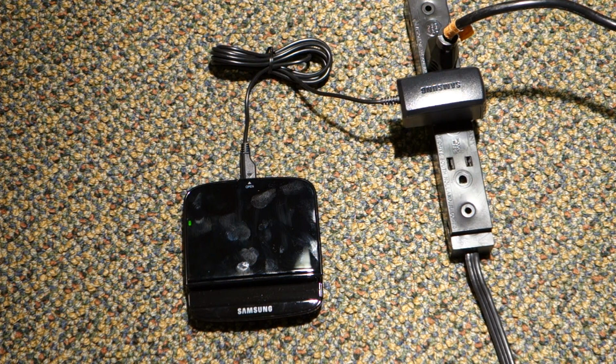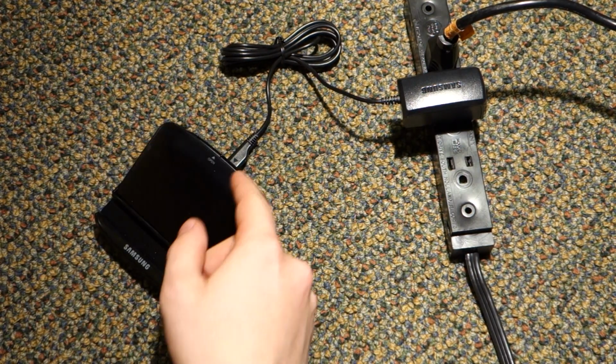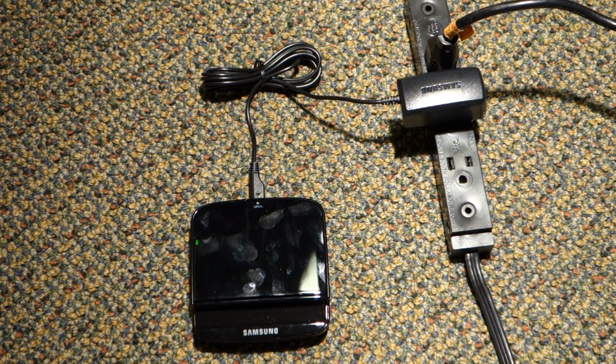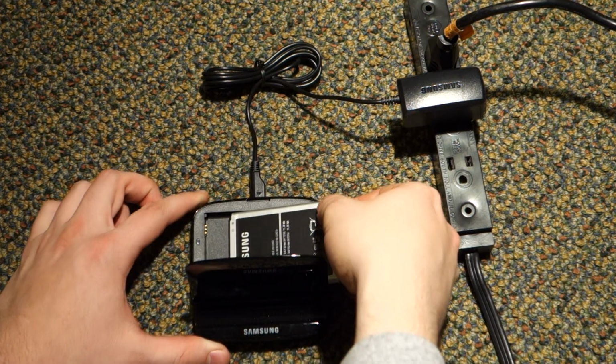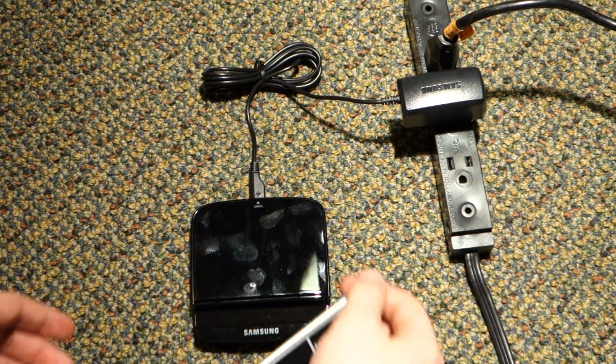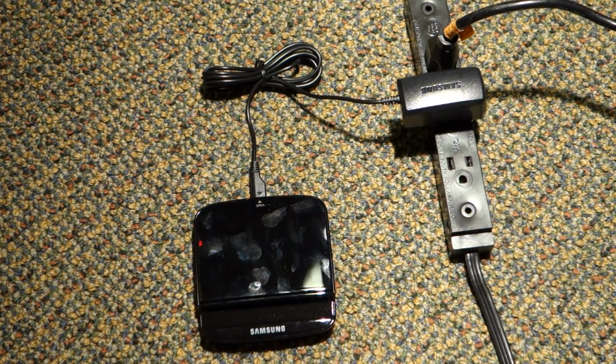So anyways, as you can see, I have a spare battery in there right now, and the indicator light is green, so it's red when it's charging. So I'm gonna pop the battery out, and you will see the indicator light turns off if there's no battery inside, which is nice. And then if you put a battery in, it will start as red, and then when the battery is fully charged, it might just take a few seconds here, or a few minutes, it will turn green. So I wasn't exactly sure what that is because honestly I couldn't find any directions included in this. So it's kind of like a learn as you go experience.